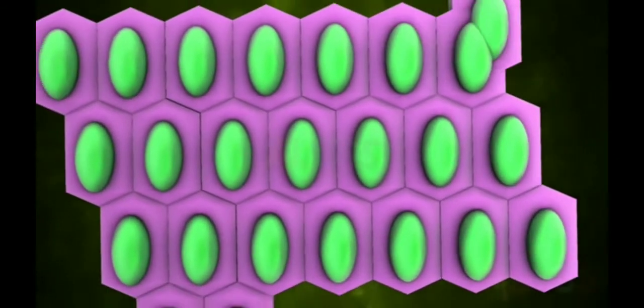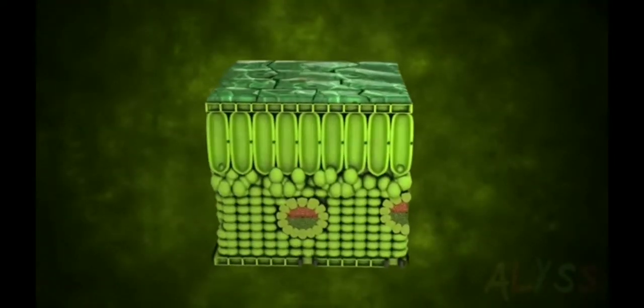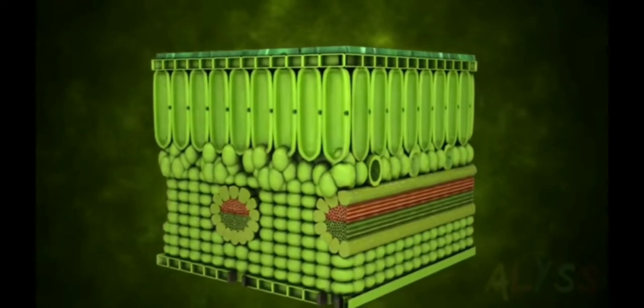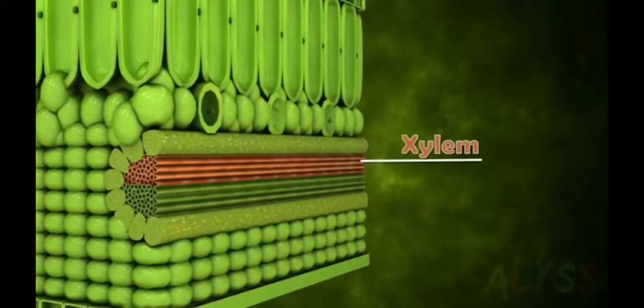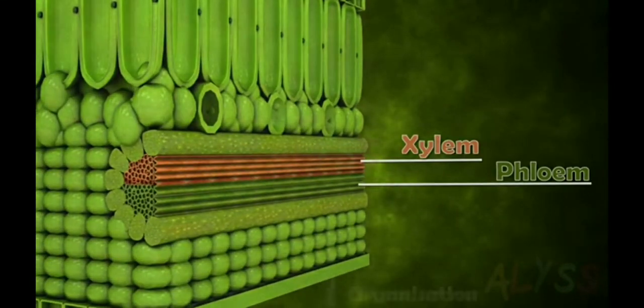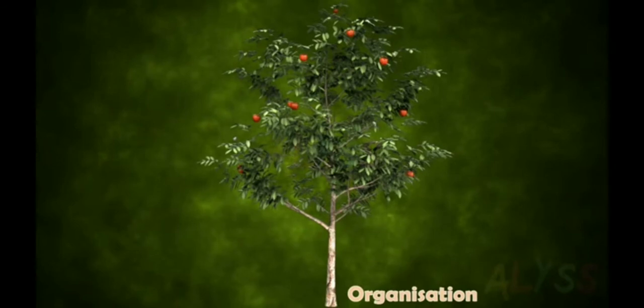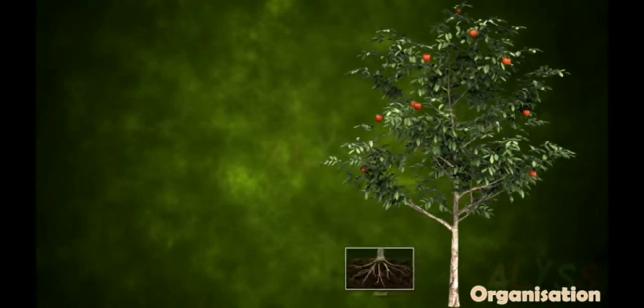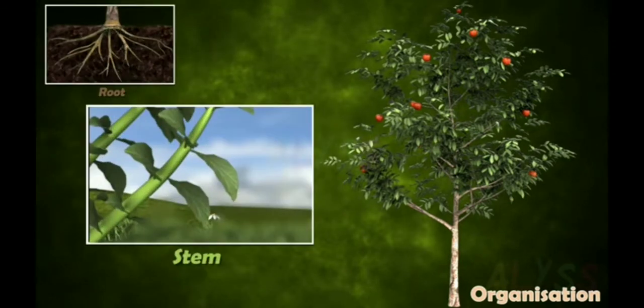In multicellular organisms, similar kinds of cells group into specific tissues to perform particular functions, which supports the efficient functioning of organisms by providing division of labor. Examples are xylem, phloem, etc. The next level of organization forms organs by combining different tissues, examples including root, stem and leaf, etc.